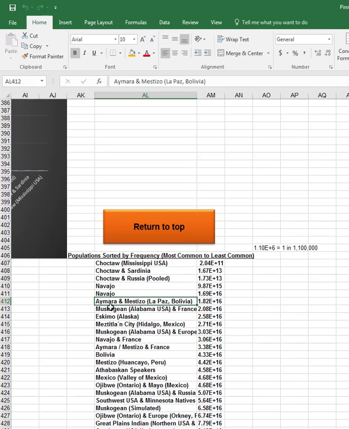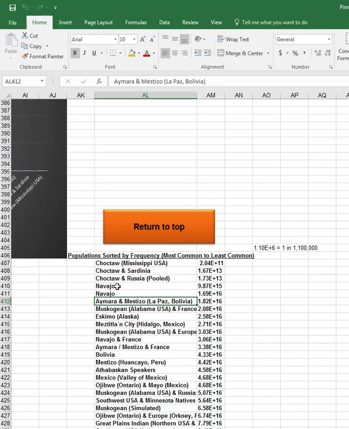And this Aymara and Mestizo further indicates that, because we know that from Mexico, as the heart of all this, some people went to South America and some came to the southeastern United States long ago. That's why the Aymara and Mestizo from Bolivia population is registering. It's not that the Choctaw have direct ancestry from Bolivia; it's from central Mexico that they split off. Some went to Bolivia or Central South America, and some came up here to the southeastern United States. So it's kind of by default, stair-stepped and tiered in such a way that it's not direct.